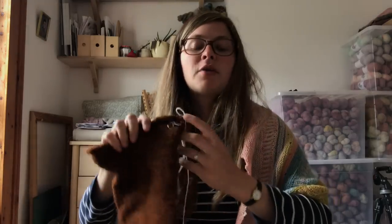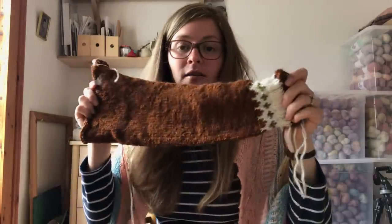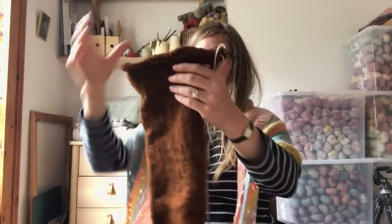After working in fingering weight yarn for a few months, because that's how long it takes me to knit something like this, I was really surprised how quickly the Lopi yarn knitted up, because I think it's like an aran weight maybe. I just forgot. And I have to admit, it was nice to see some progress, because with this I was knitting like one row a night or two rows a night maybe, depending. And I was like, oh, I've knitted a whole sleeve. So I was really, really pleased.